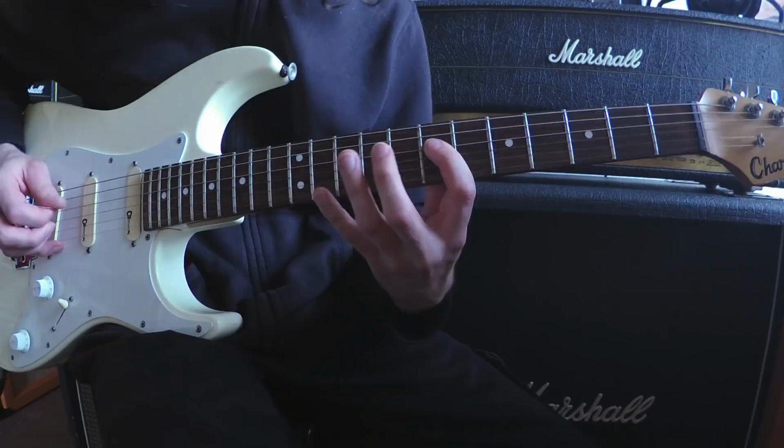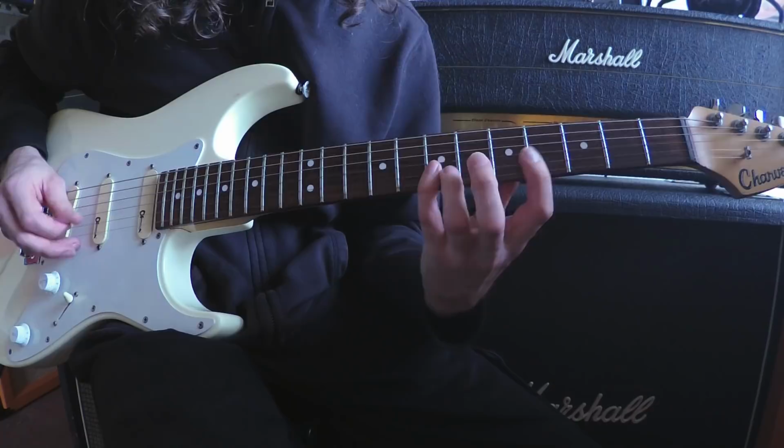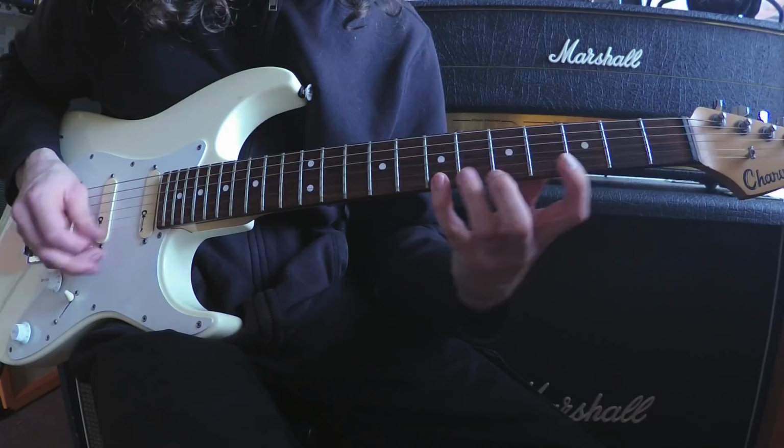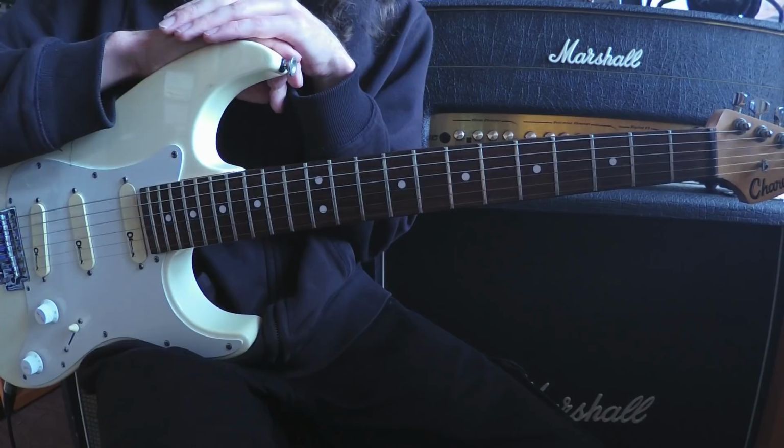G. B. High E. Okay, so I'm just making runs up now, and it's just stuff like that. And that's what you want to be doing. You want to be messing around with stuff like that to give you a better understanding of where the notes are. And I promise you, every note will work over E.